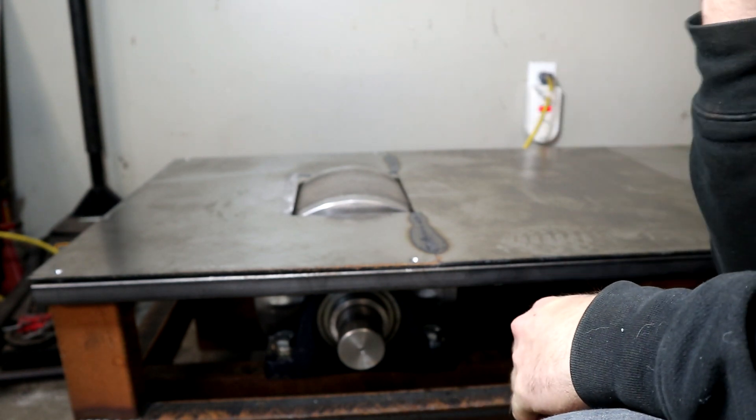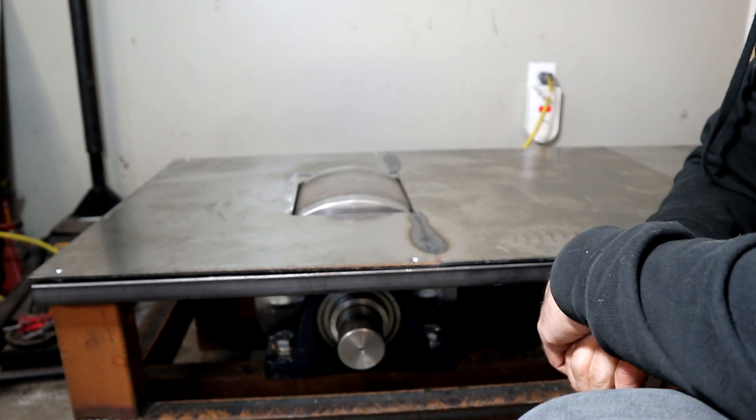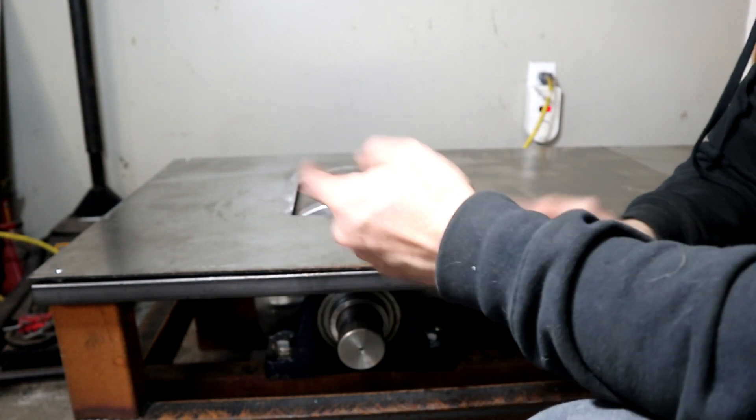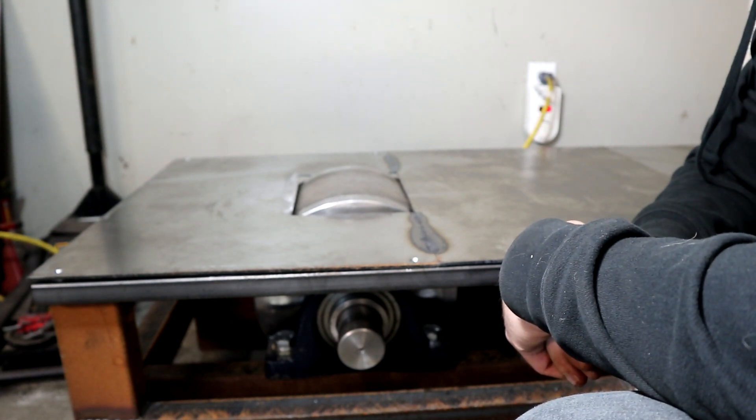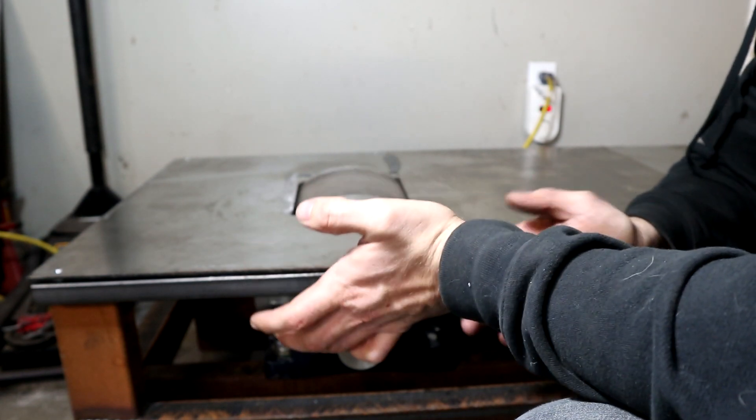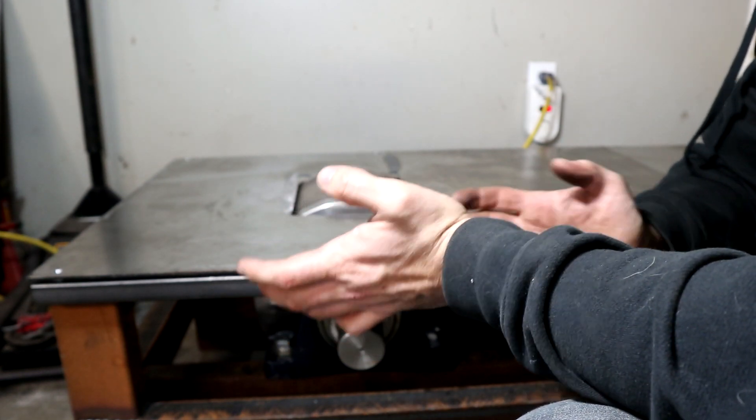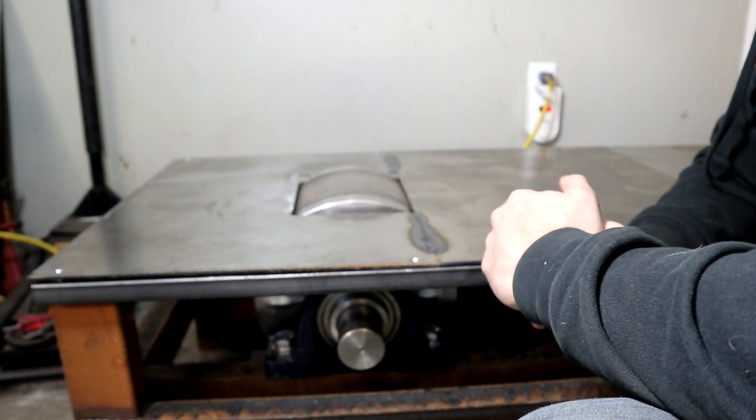I still need to pick up an inductance clamp for the bike RPM and a fan, like a squirrel cage fan, like an air mover fan, just so that I can have some cooling for radiators and stuff. But it's not bad for just all mostly repurposed stuff, things that were left over from things and whatnot.